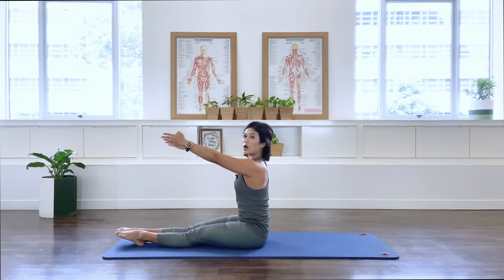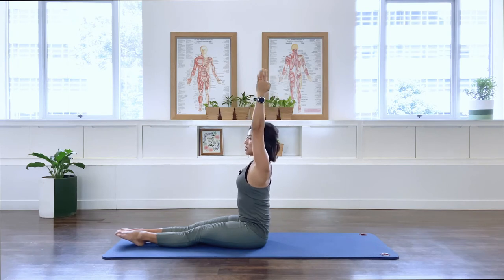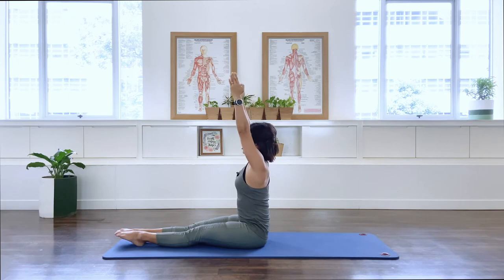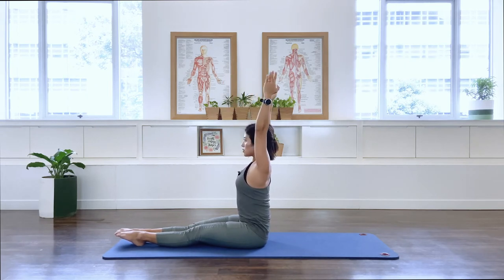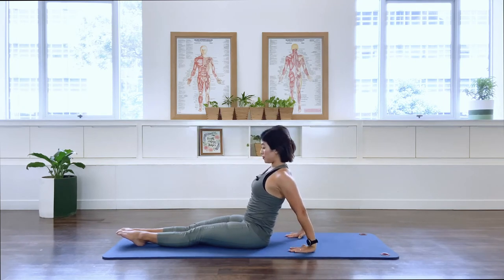Okay, let's take your arms overhead here. Okay, nice and long with the arms, and then I want you to just pull the arms back. For 10, 4, 5, 6, 7, 8, 9, 10, and release, taking your hands behind you.